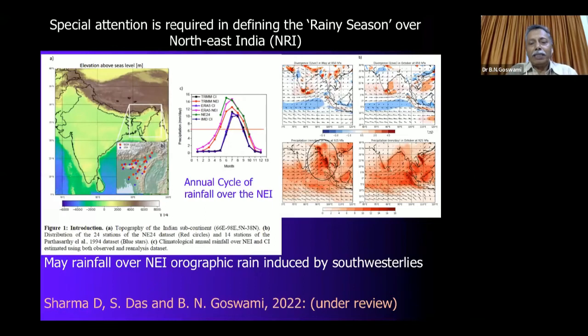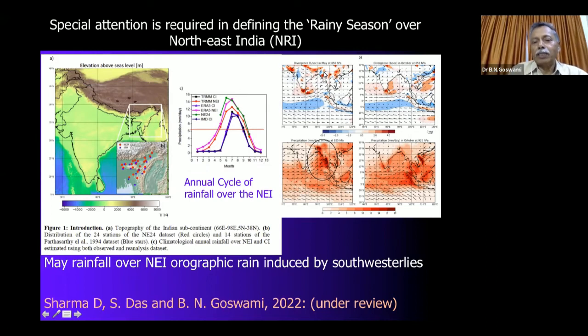So we need to have a special mechanism, a sort of special attention, paid towards the northeast region. I find that the IMD definition of northeast onset is the 3rd of May, and I feel that is not quite correct, because the monsoon tends to take place earlier than that, but there is no clear mechanism of how to define that. We found that the tropospheric temperature can do that job. And why it needs to be redefined: if you see the annual cycle of the rainfall over the northeast, it's a very big heat source.